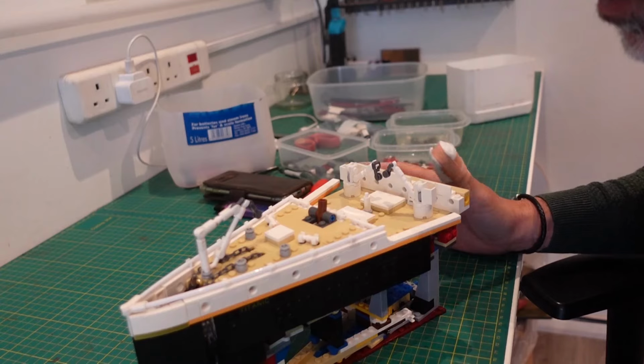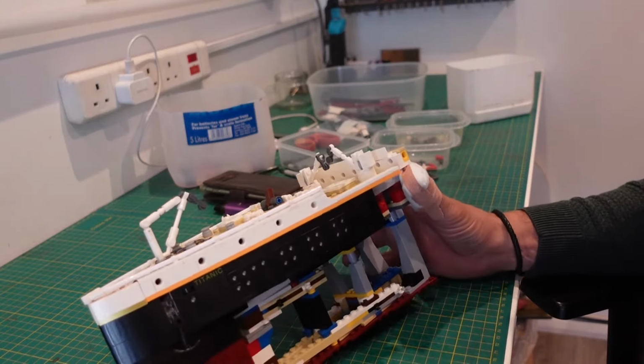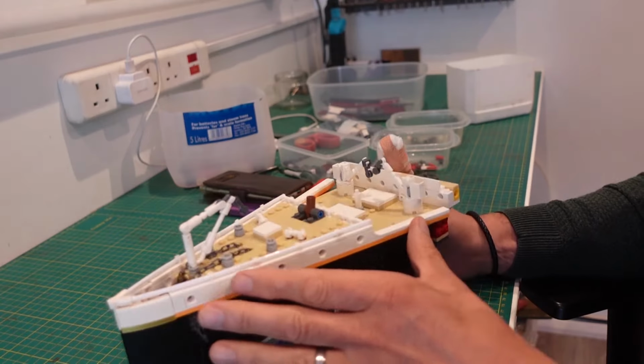which was kind of originally what this was about, was a review of the AliExpress version of Lego as opposed to the real Lego kit. So as I say, I've got this far. The next part of this video, which will come up after this bit now, but for me in real life it'll probably be a few weeks time, will be when the boat is finished, and then just a talk about and review of the whole kit and how I found it and whether I think it's value for money or not.